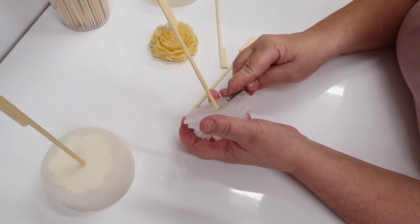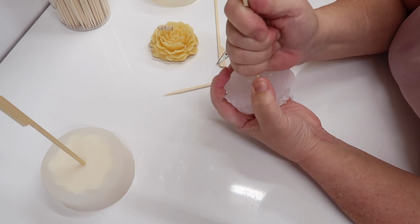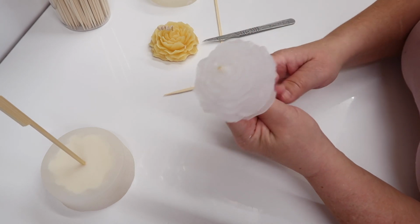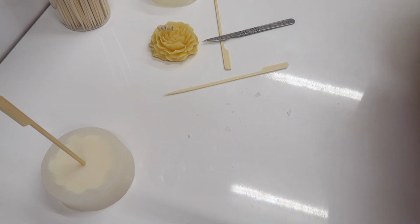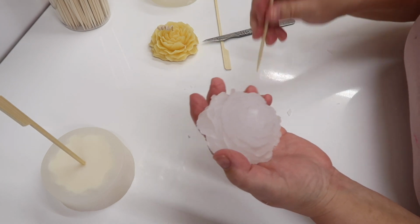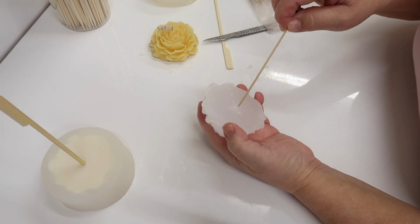It's just a little difficult to get the wick pulled out, the kebab stick pulled out, because you don't want to damage it. Ooh, very hard to pull out. There we are. So we've got a hole going right through the center of that wick, and we can see we've got a nice hole in the top there as well. So we're going to do the same again. We're just going to pop a sustainer in there.